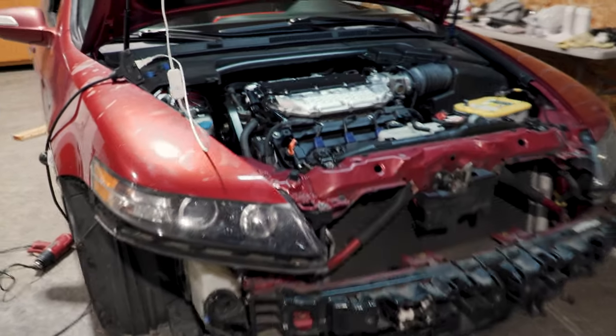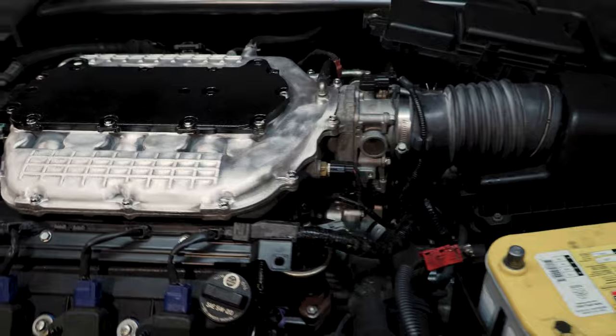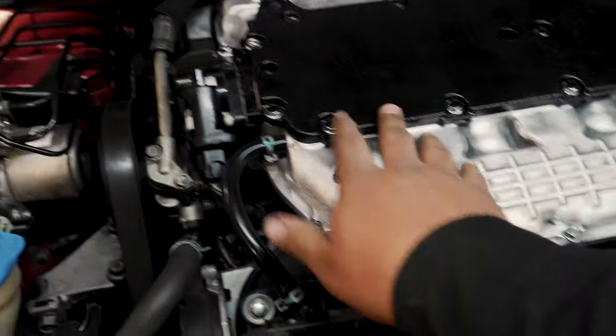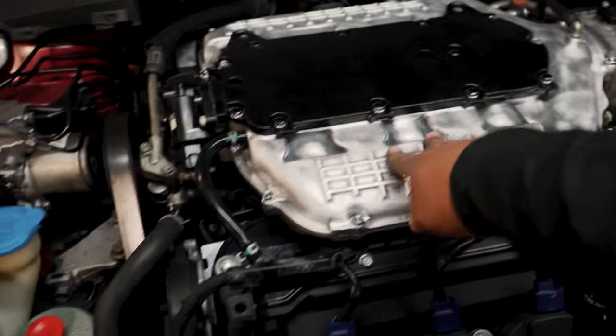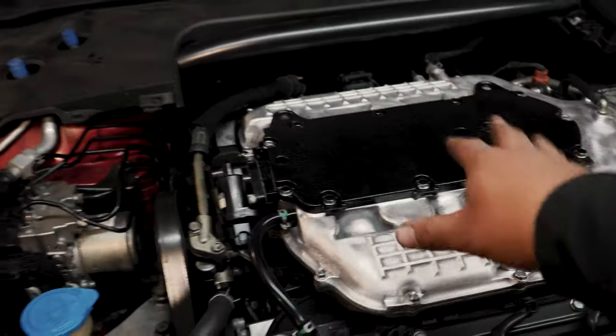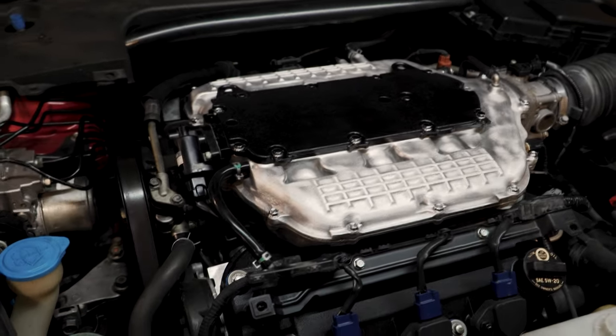Moment of truth, guys. We just got done putting everything together, double checking, triple checking, making sure everything's tightened down really quick. The bolts up here, when you're putting on the plenum, they're supposed to go in a certain order. You guys saw those photos during the time lapse, but that is a very important step in properly sealing this thing the best we can.